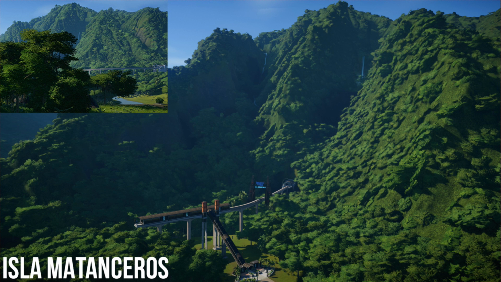ISLA MATANCEROS is one of the more convincing ones. I've been talking with people on the Planet Zoo Discord about this, oddly enough, and ISLA MATANCEROS was one of the first suggestions, but there's quite a few problems. Not only is the angle wrong, like if you were standing here looking at it, from here, which is kind of the perspective we have here, you'd be inside the mountain. That doesn't really make sense. The park gate is way closer on this one than it is here. You know, it's not there at all, whereas here it's right near the entrance.